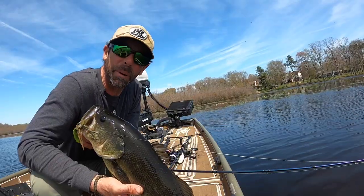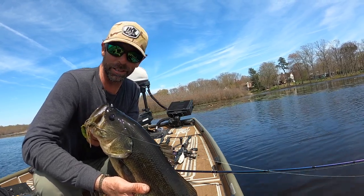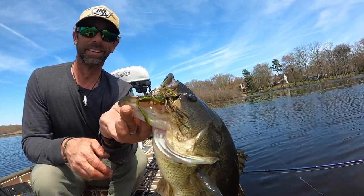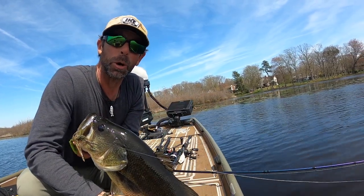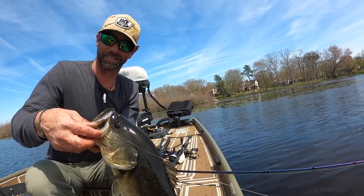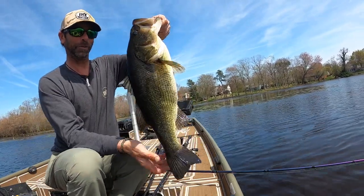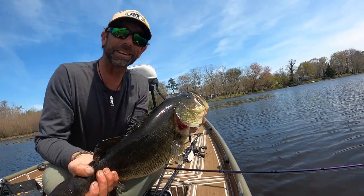If you can see behind me here, we're fishing around lily pads — man, that's hard to beat. When they're around that shallow cover, especially vegetation, lily pads — look at that thing, y'all. Missile mini swim with a three inch grunge colored chigger crawl, quarter ounce. And there she goes — all of five, we're gonna call her five and a half pounds. Doesn't get any better than that.